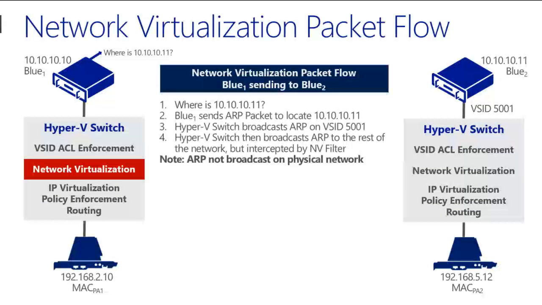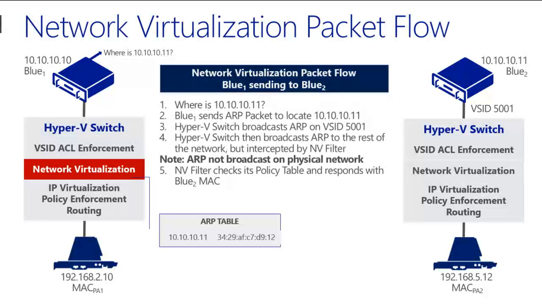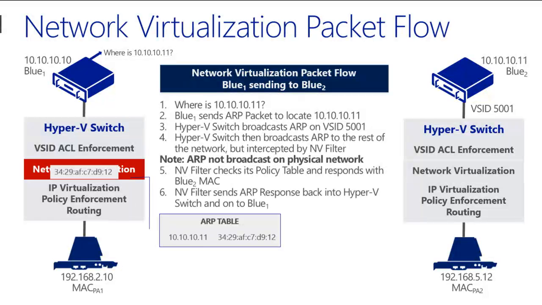It says, right, I know what you're trying to do here. I'm going to start to construct the right packet to communicate out to the network. But before it does that, it checks its policy table with VMM and says, do you know where 10.10.10.11 is? Okay, yeah, you do. Thanks. Give me that information. It might already have the information, but if not, it will get it from VMM. And it will send that relevant information to the guest OS to tell it where it is.